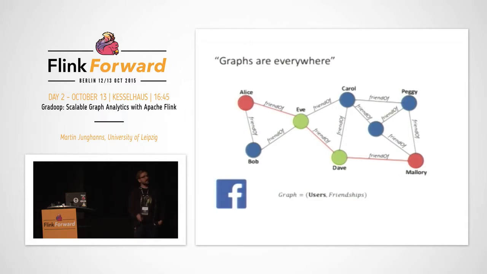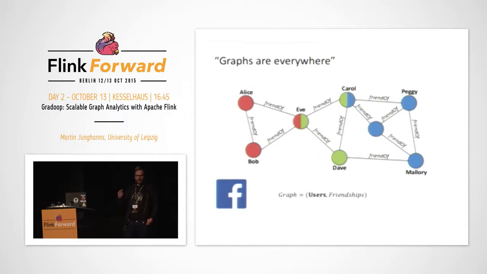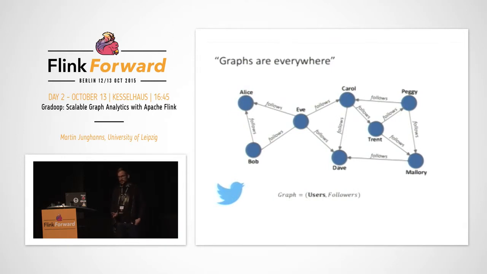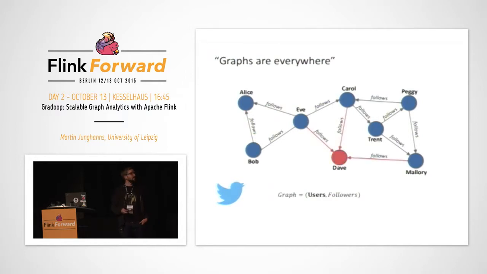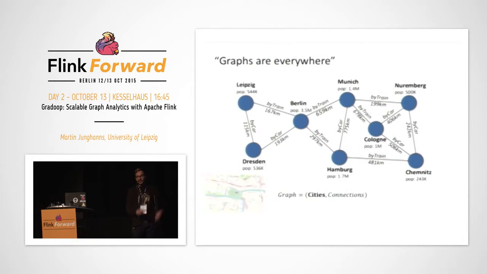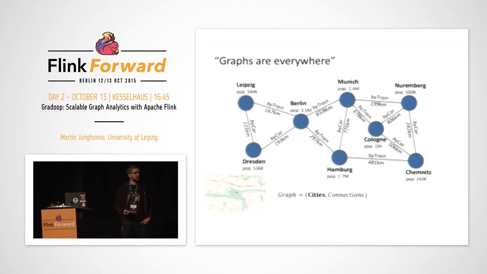Even more globally, you can ask questions like what are components or cliques in my social network, which is quite interesting. If you add more detail — like directions on edges — you can model something like Twitter, where you replace the friendship relation with a follower relationship. An analyst could be interested in finding influential people, those with a high incoming degree and many followers, for example for advertisement placement. And if you add attributes on edges and vertices, you can also take those into account — for example, computing a shortest trip through Germany by train visiting every city.